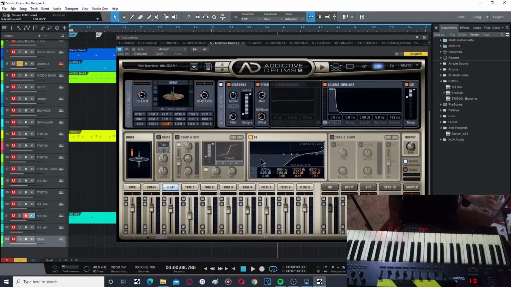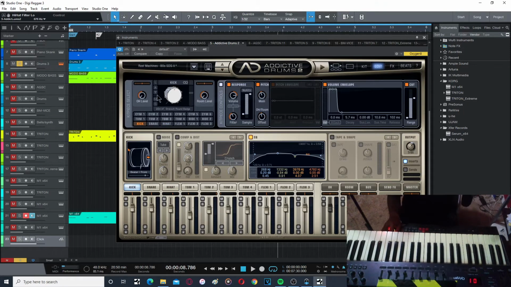Hi-hats, I pretty much kill everything on the low end, and as you can see here, I EQ it like this, bring up all the high end. The cut enable is going to be off. But if you're not using this VST, you just add an EQ to that track and do the same thing, cut all the low ends off. For this specific VST, it has this feature right here, the range. So I block out all the low ends and keep the top end, so it's sitting above the mix a little bit.